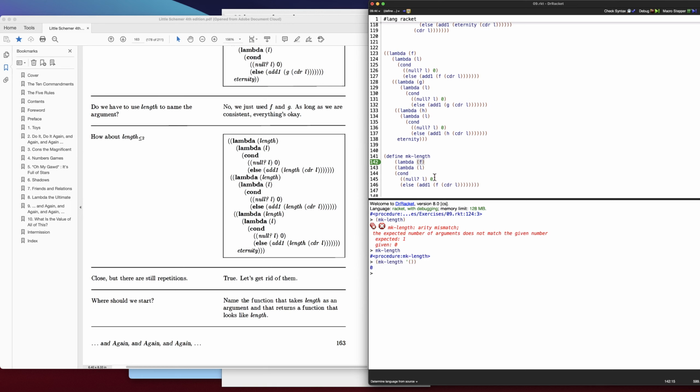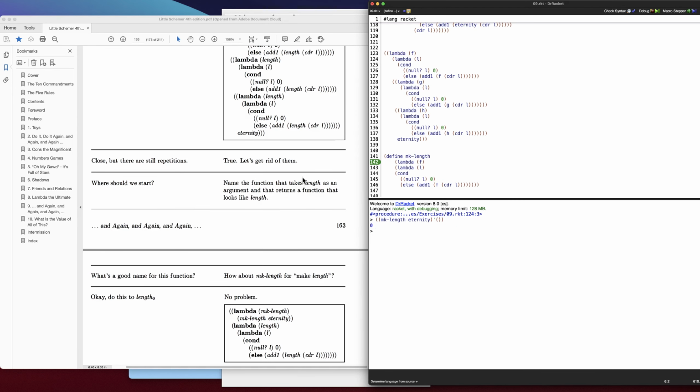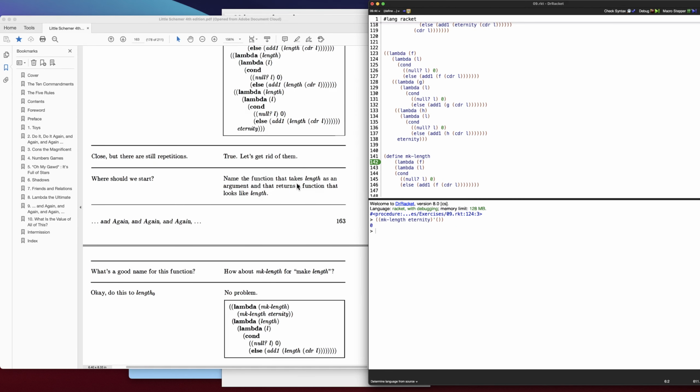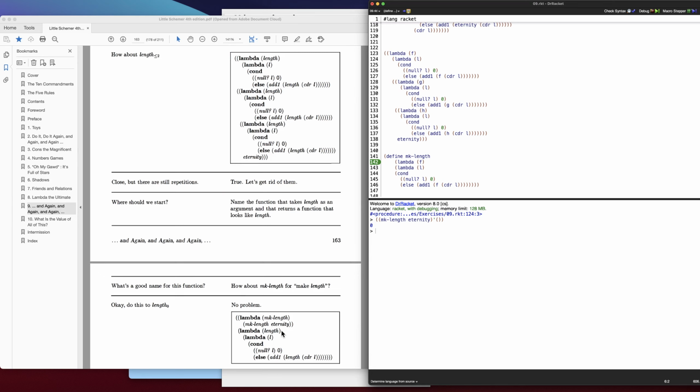I think it has to be this way, because the other way, we're not making a length function, we're just defining eternity. We're defining length 0. I don't know though. Yeah, okay. I find this structure a bit weird. I find this way of writing it weird, because I think of this as the argument to the function.